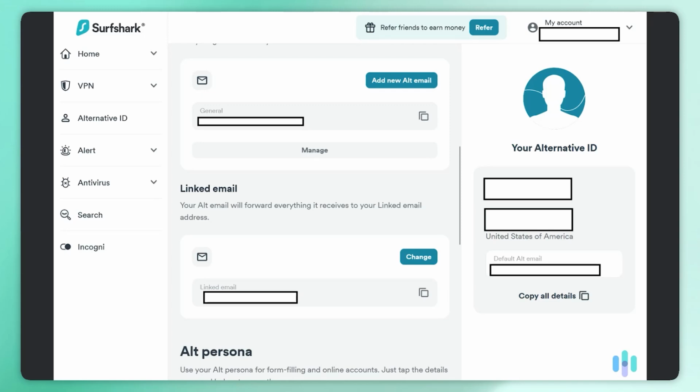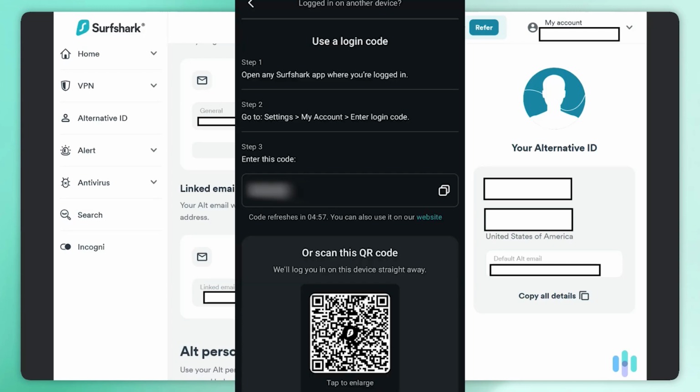After that, the best way to do this is to use the log in with code option to avoid typing credentials repeatedly, because it does get tedious. So you have to go to settings, account, log in with code on an already logged in device, meaning the code that the first device is logged into, and then enter the code on your new device within the first 5 minutes of that first device logging in. After that, you'll be good to go.